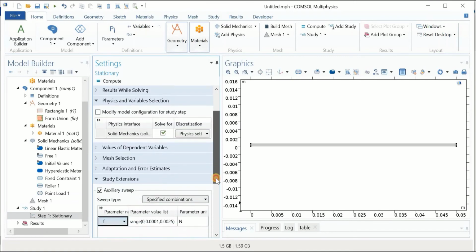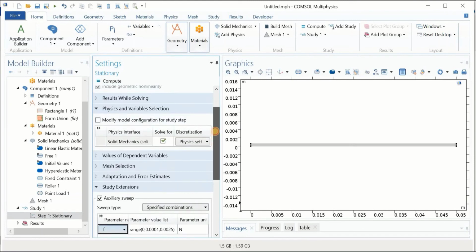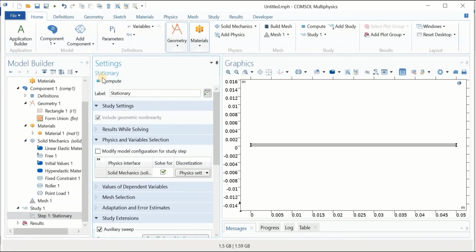Okay, so what the software does, for each number the software solves and then goes to the other one. So basically, depending on the interval, the simulation may take shorter or longer. For now it should be fine. After we define that, we don't have to touch anything else, and then we click on compute and wait for the software to solve. You may know that this time we have a longer calculation time because for each interval the software should solve separately. So let's begin.